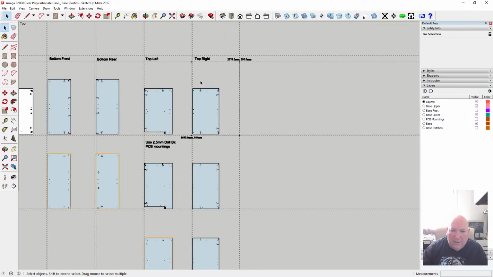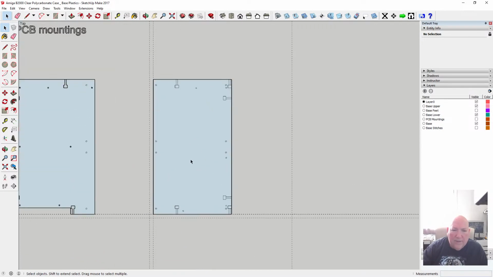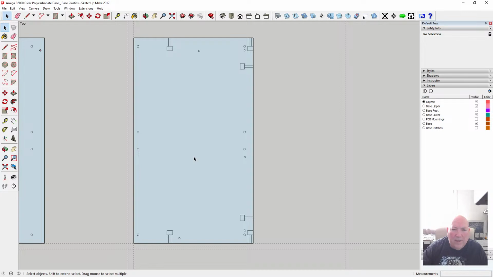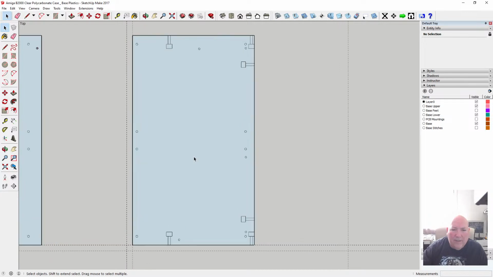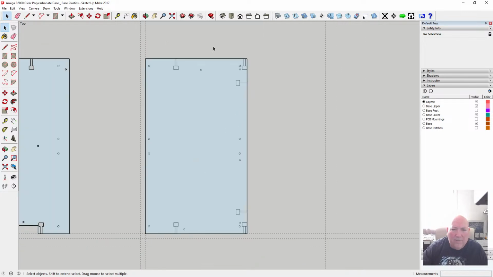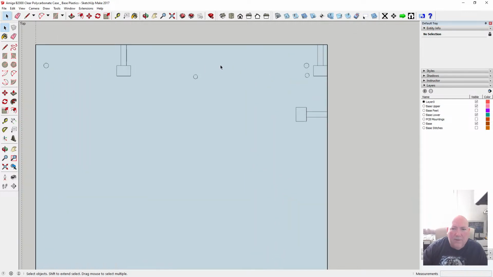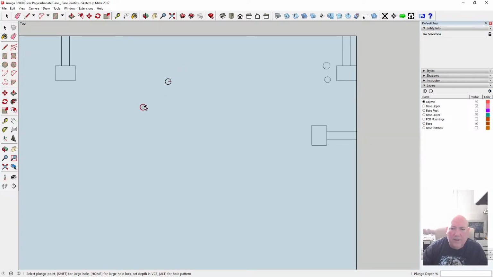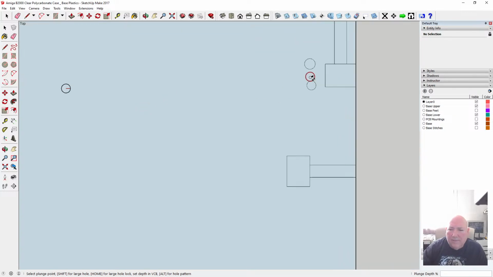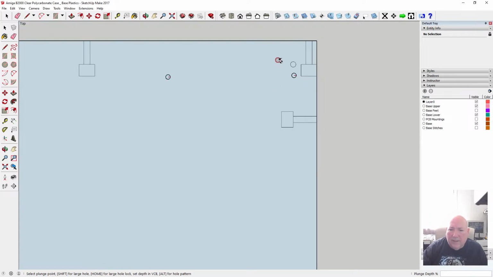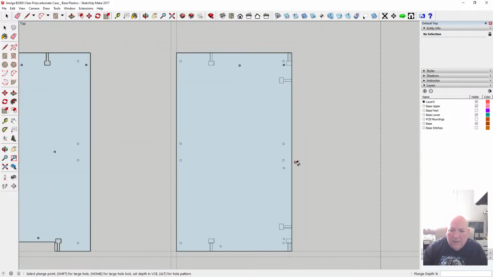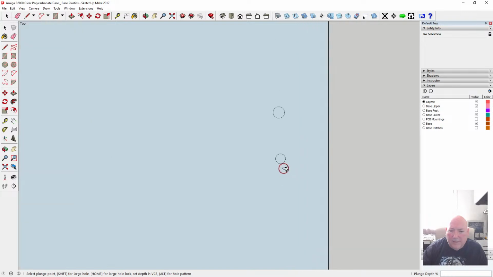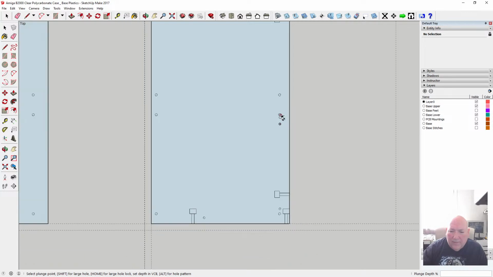So the next one is this one here. Now this is going to just be changing the mill bit, the end mill, and all we want to do is plunge the PCB mounts. So there's one there, one there, one here, and any more?